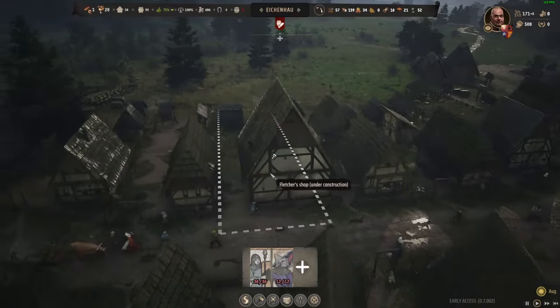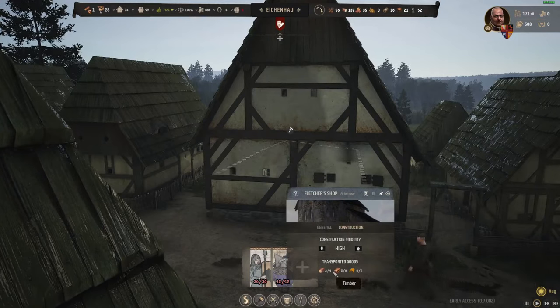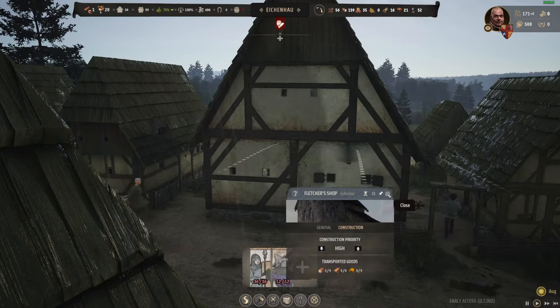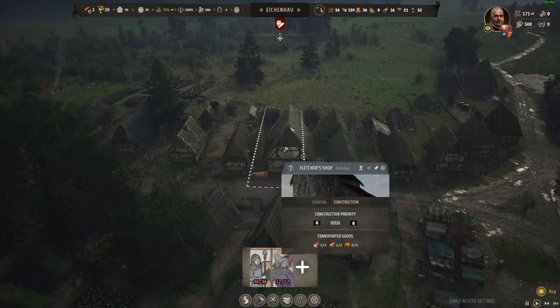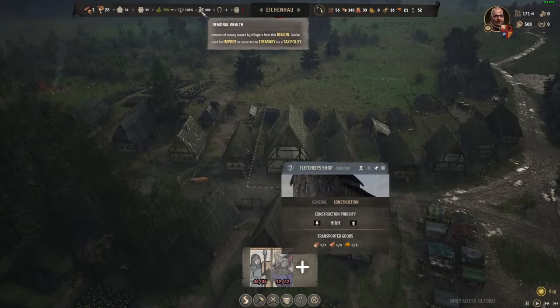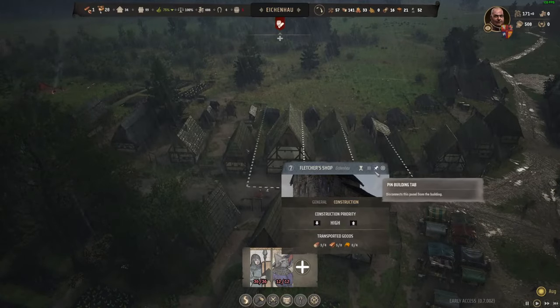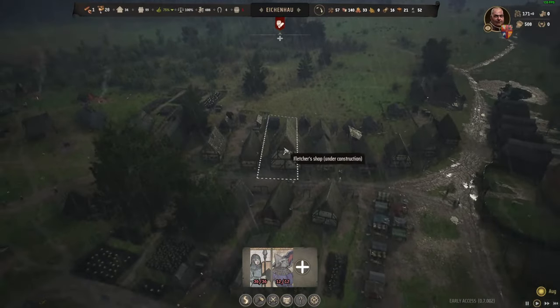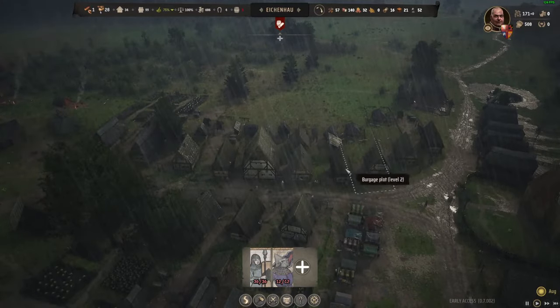First tier 3 house. What do we need? Tiles, timber. But they give you 2 silver, or 2 regional wealth, per month. I like to call this silver. I don't know why they call it regional wealth, just call it silver. Each tier 2 house will give you 2 regional wealth per month.